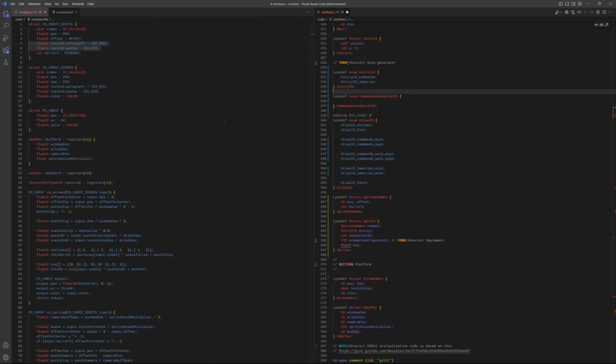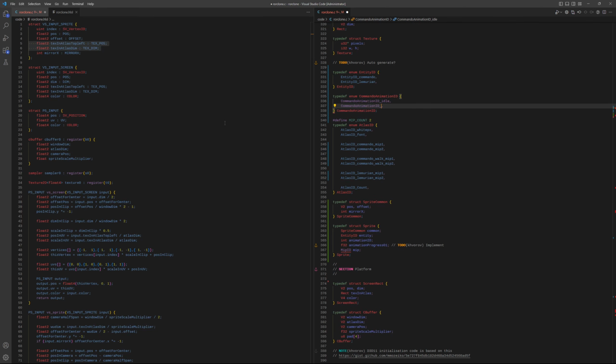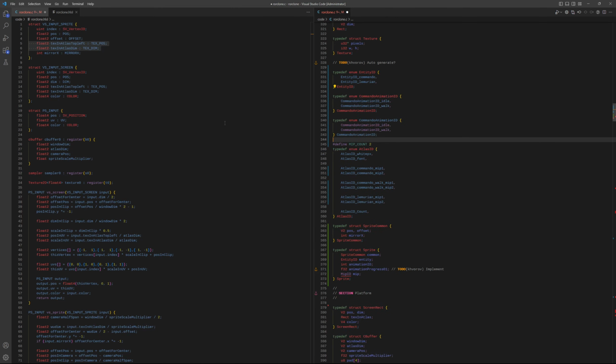Which again, all of this needs to be just auto-generated from the files. I mean, idle could just be the default, right? And then everything else is like in addition to that. And same for Lemurian.